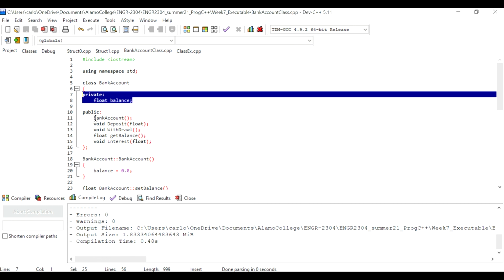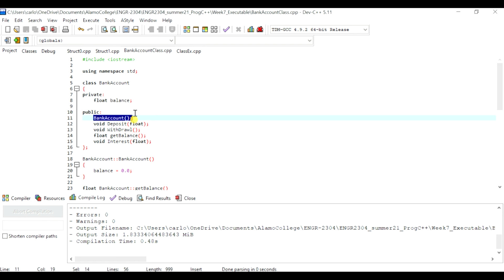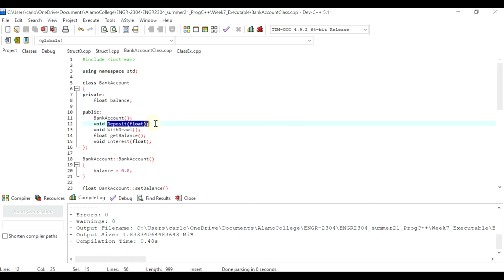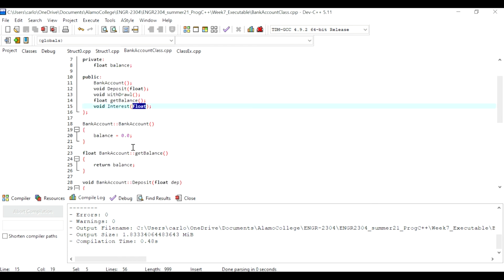In our bank account, which is the constructor for the class bank account, we're going to have a function deposit with argument float and output void, withdrawal, which has no argument and void return, and get balance, which is going to be float return, and void function interest, which has a float argument.